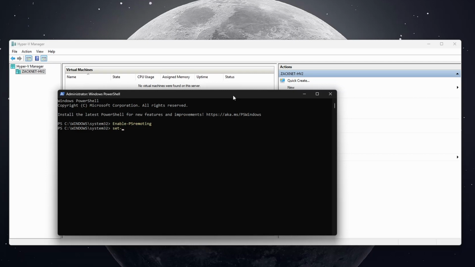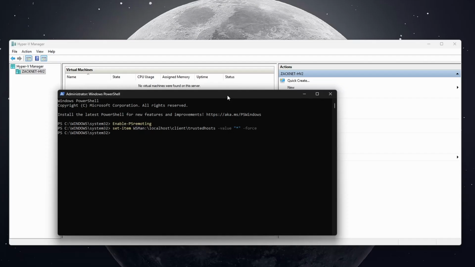So typically I usually do Set-Item WSMan:\localhost\Client\TrustedHosts, and the value that I usually like keeping here is an asterisk. What this asterisk is telling us is that it's a wildcard mask, so it's going to trust pretty much anything because it's a lab environment, and this is the way we're going to choose to go. It's just simpler that way. And then we're going to do a force.